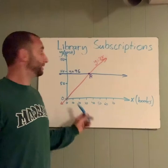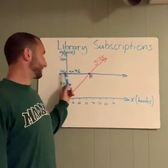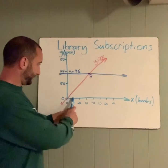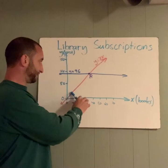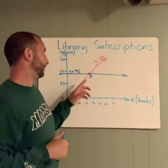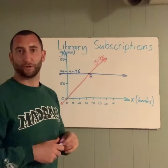What is this graph really talking about? It is comparing books to dollars. We have a subscription where we have different varying amounts of how much it would cost — we have the annual fee option at $96 flat, and the per-book option at $3 per book. If you rented 10 books, that would be $30 on the per-book plan — cheaper than $96. The per-book option is cheaper all the way up until we hit this point. Going from there on, any books after that would be more expensive than doing the annual fee. Annual fee is always $96, but if you rent 50 books, that's going to bring it up to $150. So this point R is the intersection of the two lines, which means it's the same value — the same cost.